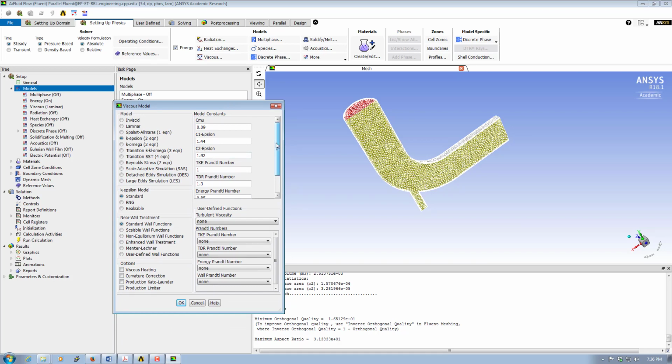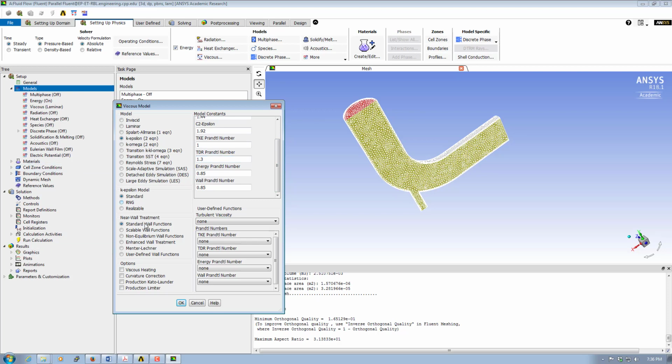You do not really need to change any of the constants parameters that you see on the right side on this menu. These are from empirical correlations that is coming from the literature, so we can keep those as is unless you're doing research on turbulence modeling.